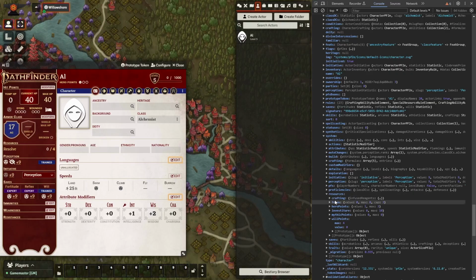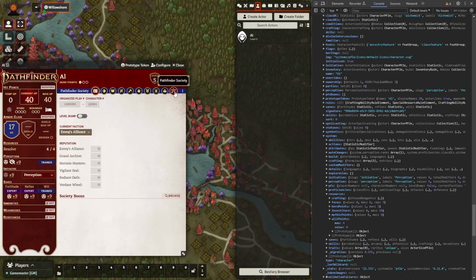So that is basically everything there is to know about special resource and crafting ability right now. They're fairly simple rules. Crafting ability is a little bit more complex if you get into batch sizes and setting up your definition for your crafting ability. But for the most part, they are pretty easy to use. You can very easily set a special resource, and then you have it over here. So you can use that to help track things. You could use that to track reputations with NPCs, things like that, if you wanted to track them per actor.